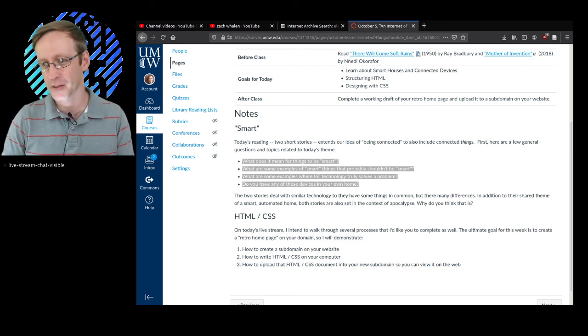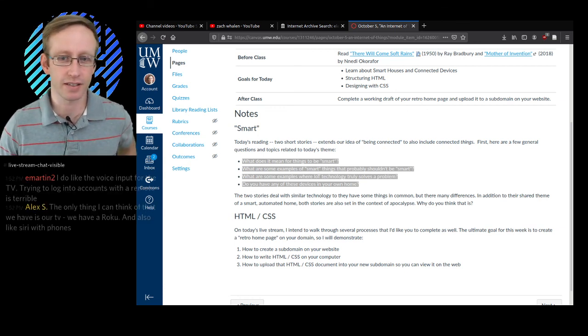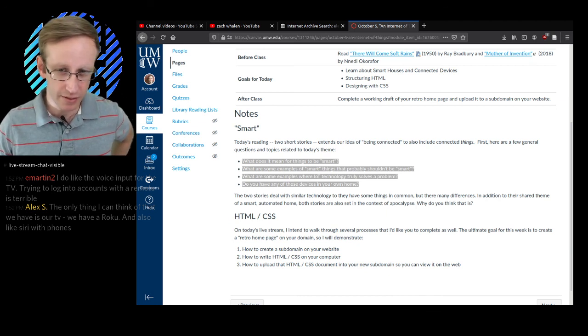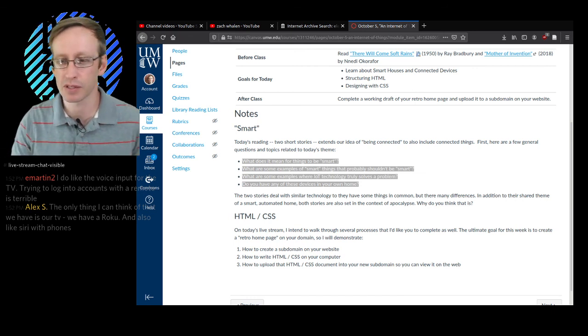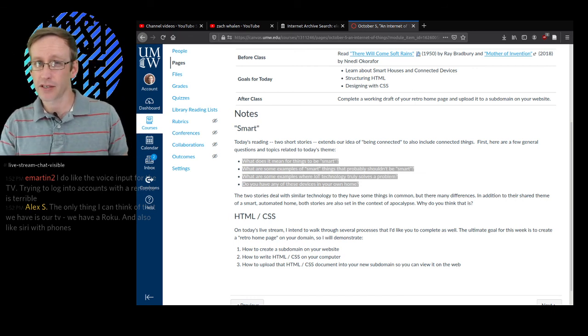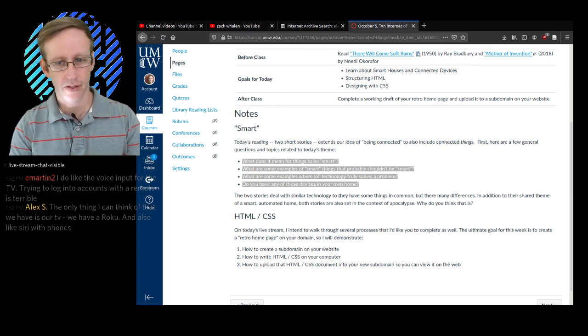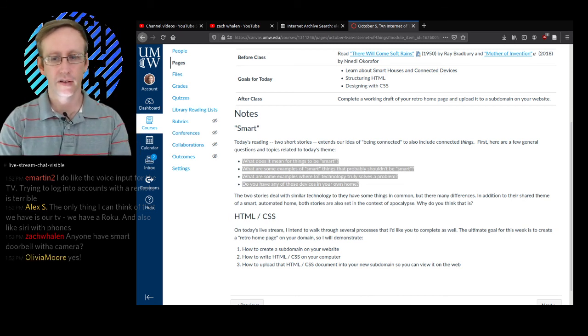Yeah, so you can see that anytime you create any sort of system of convenience, it becomes this other thing too, right? Siri, we talked a bit about the Siri, Alexa kind of stuff with artificial intelligence a couple weeks ago. Does anyone have a smart doorbell, like the Ring doorbell? I'll type that in here. A smart doorbell with a camera, or a thermostat.